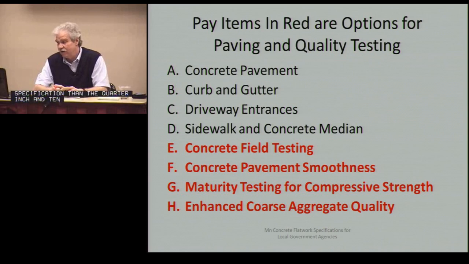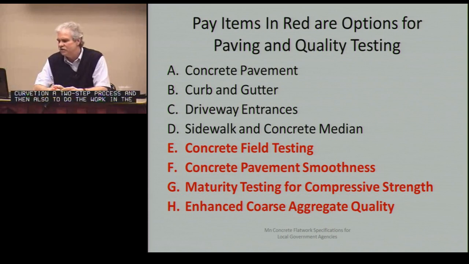Maturity testing for compressive strength. This is a way to determine your concrete strength every hour, every 6 hours, every 8 hours, whenever you want, to open up driveways for McDonald's or driveways for residents quickly, or intersections that you get into. So again, this would be a separate bid item. Then the contractor would probably hire a testing firm to build the maturity curve. It's a 2-step process, and then also to do the work in the field.